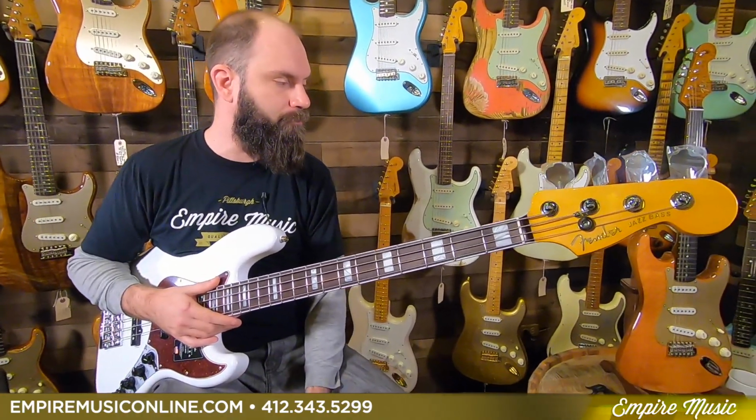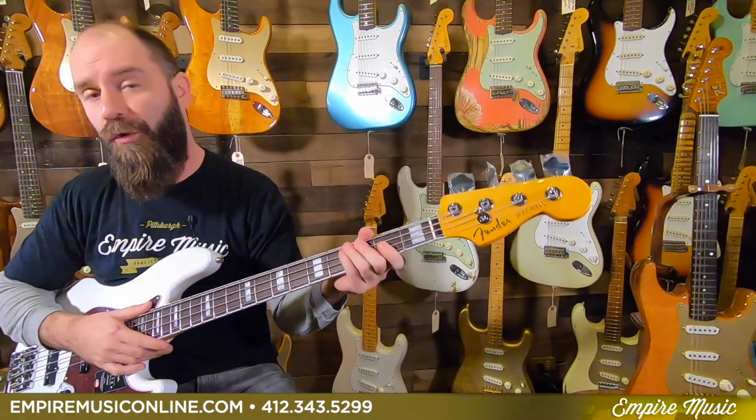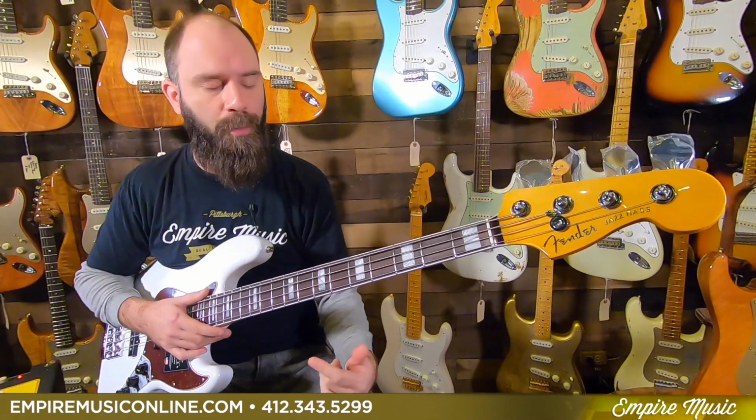Cool, so that's all the tones that you're getting out of this. Brand new Fender American Ultra Jazz Bass, 4-string version of it. It's got a rosewood neck, no more ebony. The Elites had ebony. They're back to rosewood on this, so a little bit warmer sounding.